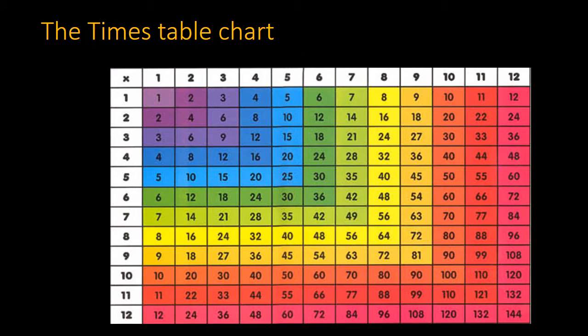If you notice in this chart, I choose any number, say 4 from the row and number 6 from the column. Now, the place where 4 and 6 meet, that is 24. So that is the multiplication of 4 times 6. Now, this table chart is also showing a very important property of multiplication, the commutative property. And what is that? That is 4 times 6 is the same as 6 times 4.